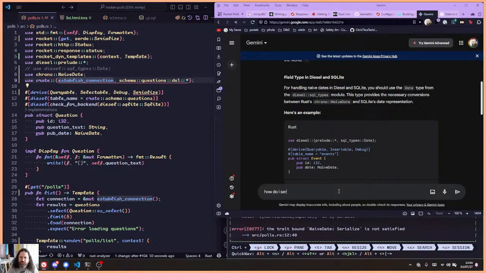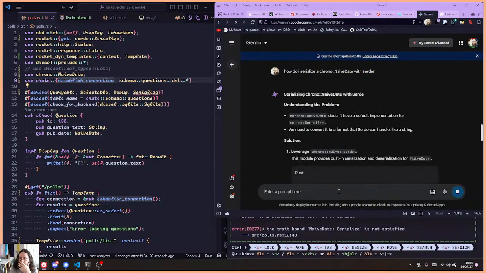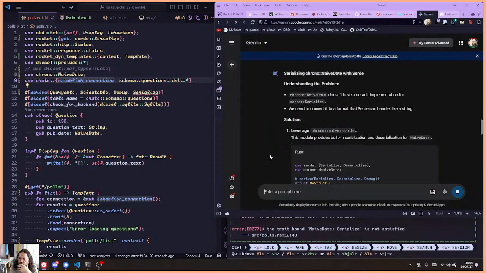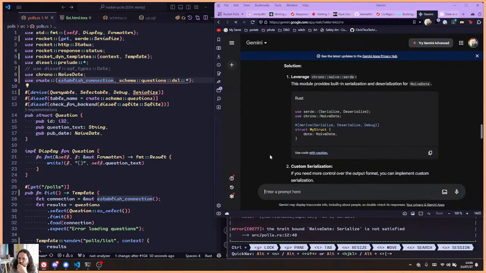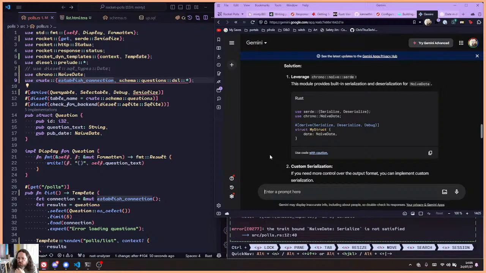How do I serialize a chrono NaiveDate with Serde? Chrono naive serde. This module provides access. Okay. How do I get that to work?